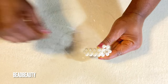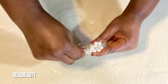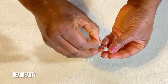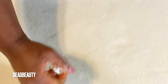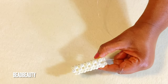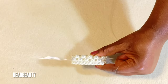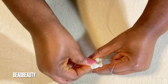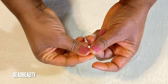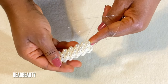I'm going to go through the next bead. Pull through the next bead. And my left line, I add 2 beads. And now I'm going to pull through the middle and the side bead. Pull through the last 4. And this bead on the side. And now I take 1 bead, cross both ends of my line and pull down. This is how it's looking like, okay?